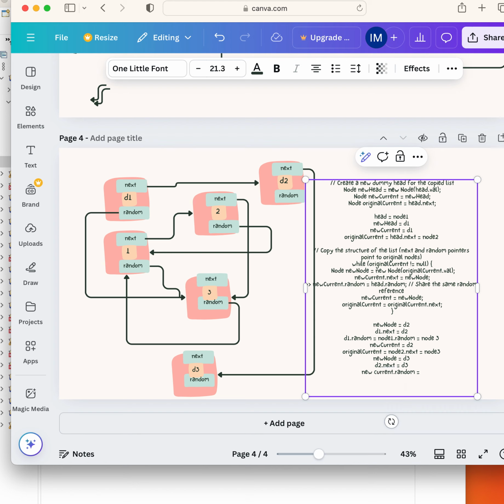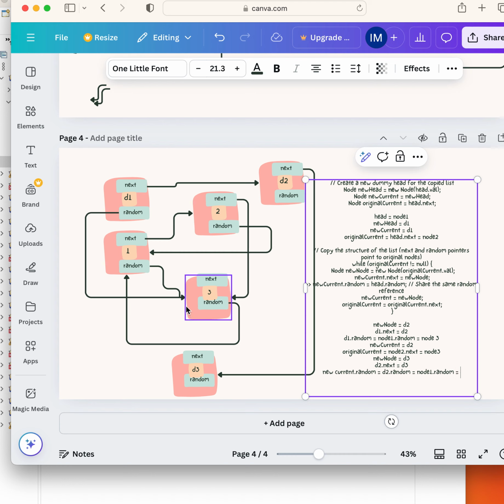New current dot random is equal to... D2 dot random is equal to head dot random, which is node 1 dot random.